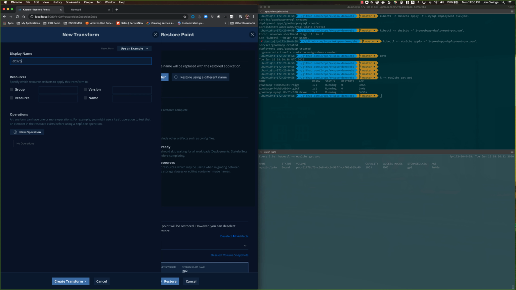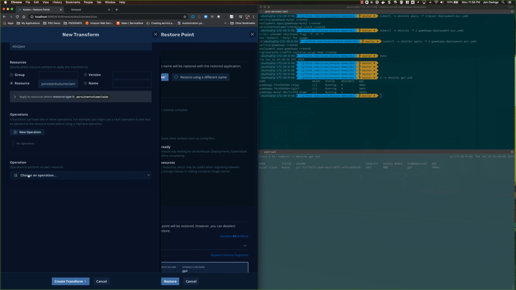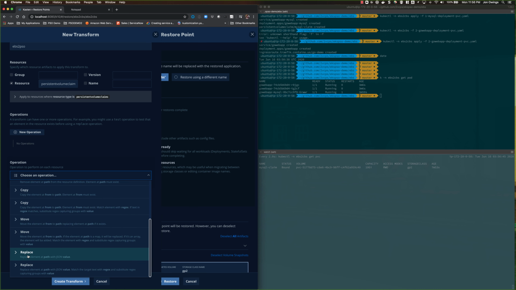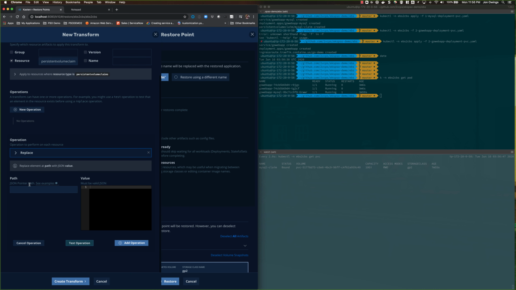We actually want to convert it to Cloud Block Store and PSO. So we're going to tell it, take that persistent volume claim, and instead of using what's in there, we're going to replace the storage class name.